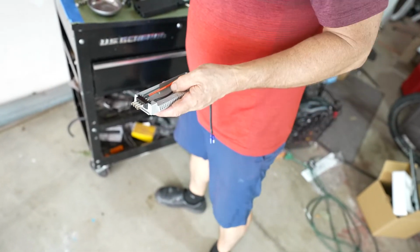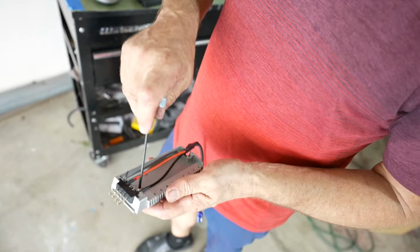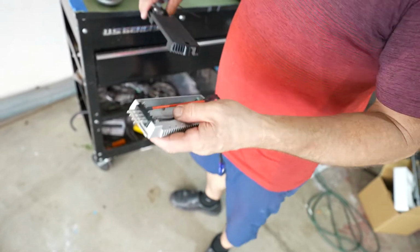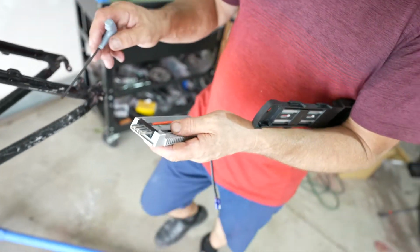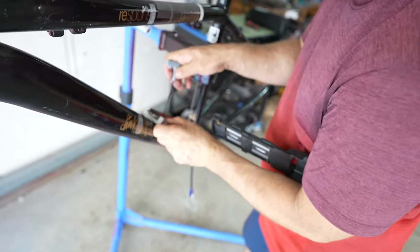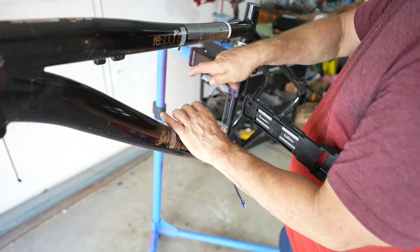5mm nuts. Let's see, what do we have here to tighten it? I'm just going to put it on here and slightly tighten it down so that it's onto the water bottle holder. So we're going to go this way. So put that in, should spin right on.